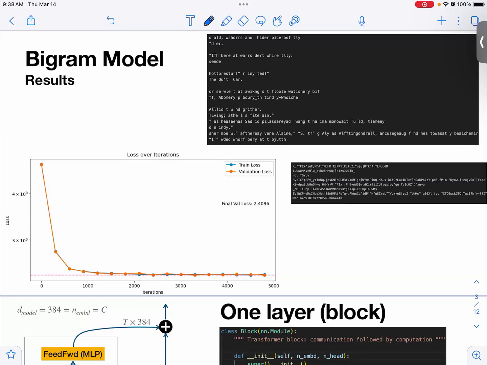And this is a plot of the training loss versus the validation loss. This is the training risk. Usually they call it loss, but it's really an average, so an expectation. You can see that training and validation pretty much match, and you quickly converge to a final value of 2.4. There's a huge drop in the first few iterations, like this is like 300, and then it very gradually flattens out.